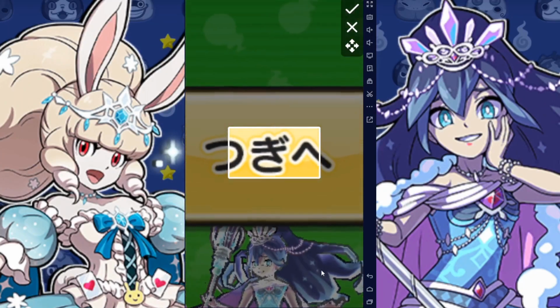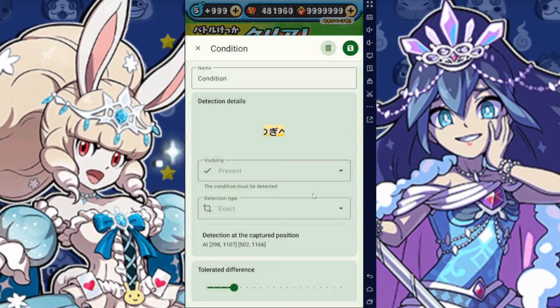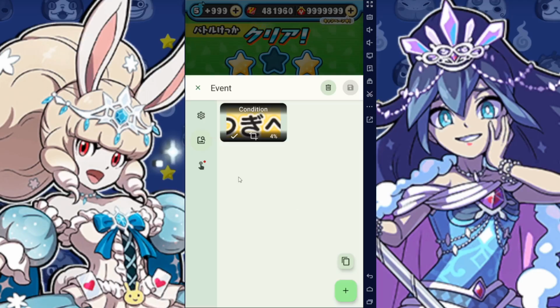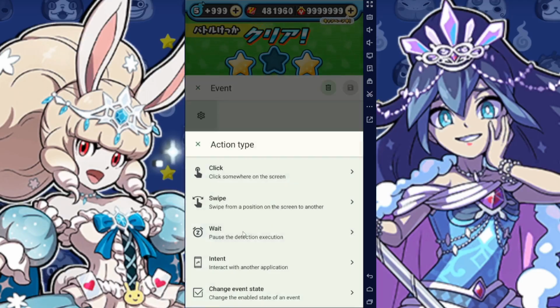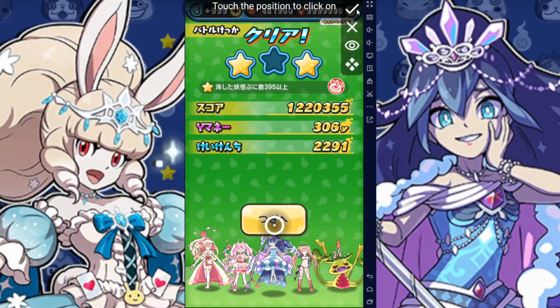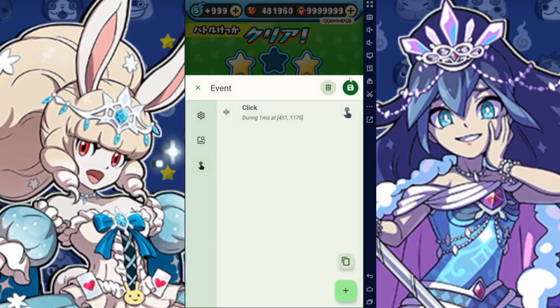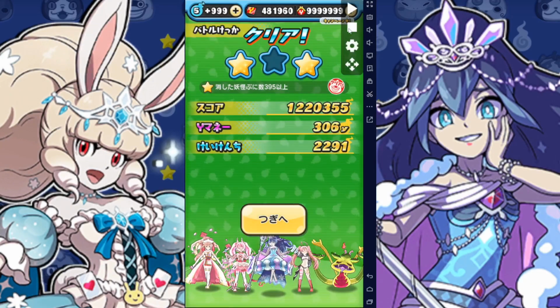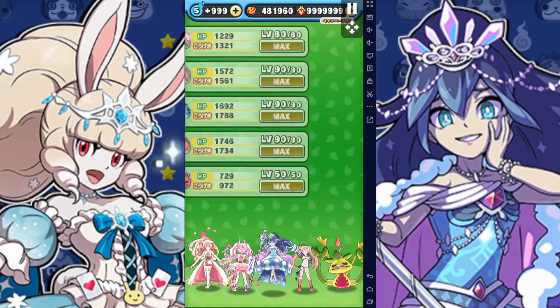This button in this position. This can be a useful one. Detection type, exact, all this stuff. Yeah. Clear, then go here, click on position here. These ones don't have the anti-auto clicker protection. It's literally just the start button. That's it.